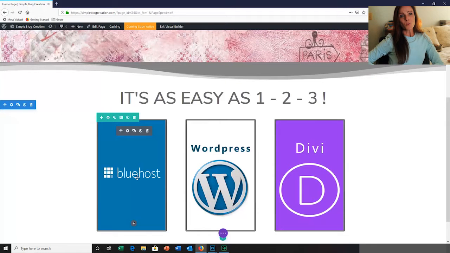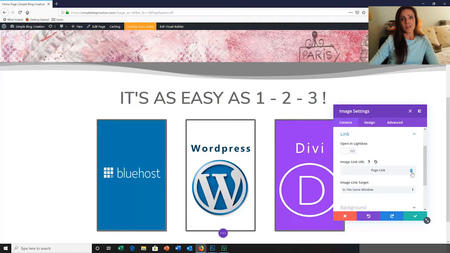Now let's give each one of our boxes a link so that when somebody comes to our blog or website and clicks on one of these, it will take them to the right place. Click on the settings box of the Bluehost box, and under the main content tab, you're going to find the link section. Just open the drop-down box and you'll find several options.